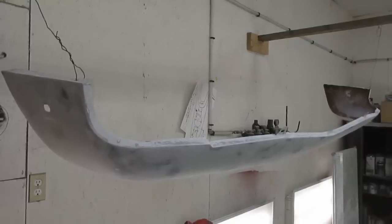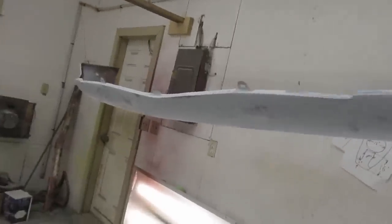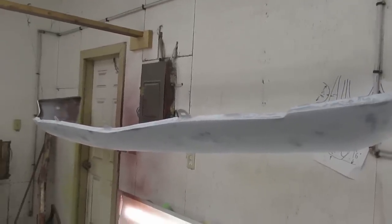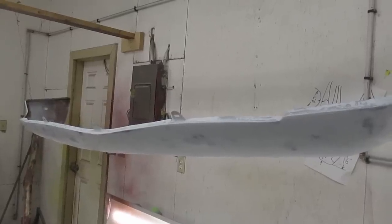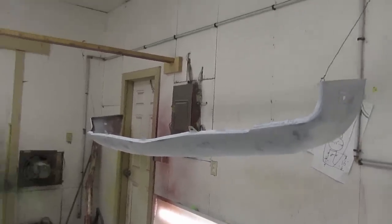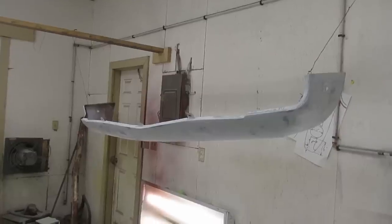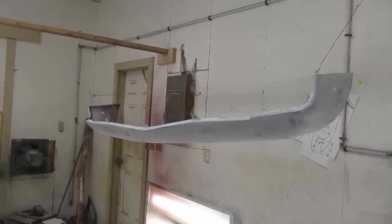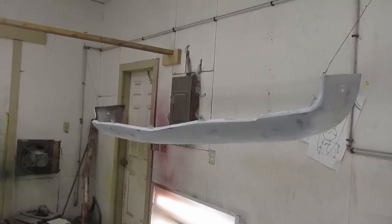They're, I believe, just a silver. Because the silver paint on these was just a quick dry lacquer for production line reasons, that's what it's going to get. So let's just put the last coat of primer on it here, and next week we'll paint it, and then we'll see how she looks.